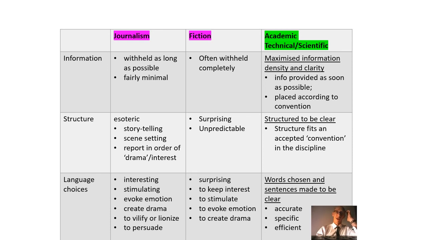Vilifying and lionizing just by a subtle change in word choice. You can make something sound fantastic or terrible. Words have connotations, and the connotation of the word is the emotional aspect of the word that's separate from its sort of definitive syntactical meaning, semantical meaning. I don't know the difference anymore.